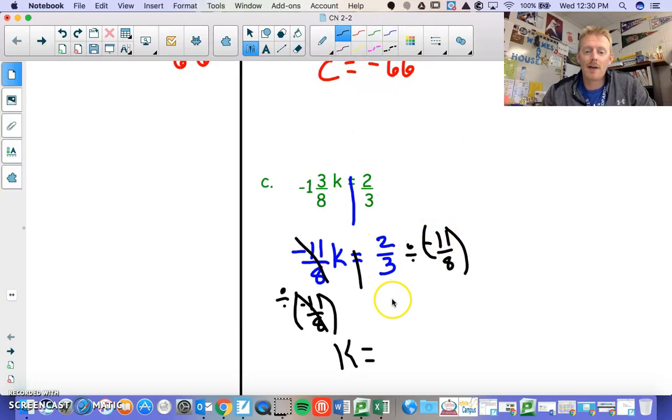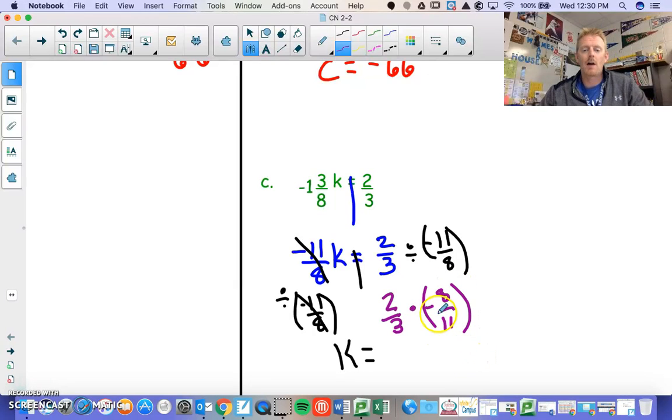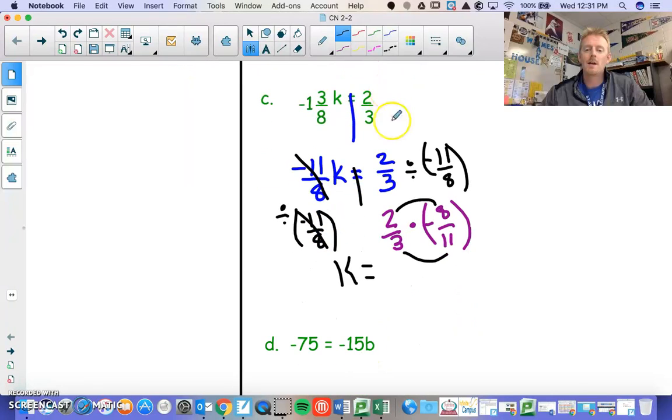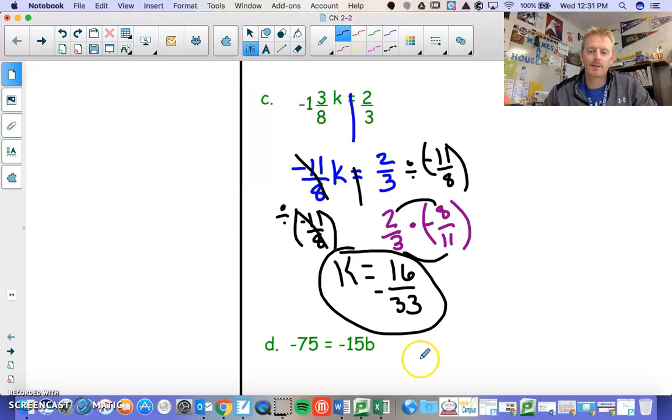So the math problem that we're actually going to do is 2/3 times a negative 8/11. Now I wrote this with parentheses because we can't have a times minus, because that doesn't make much sense. So we have to show that this is a negative number here. Then with multiplication we do top times top, bottom times bottom, and we get the beautiful fraction of 16/33, which is negative, and because we can't simplify that any further, it just stays a negative 16/33.